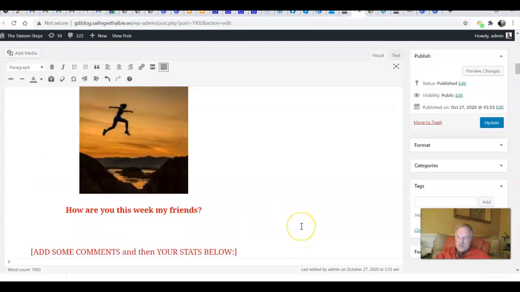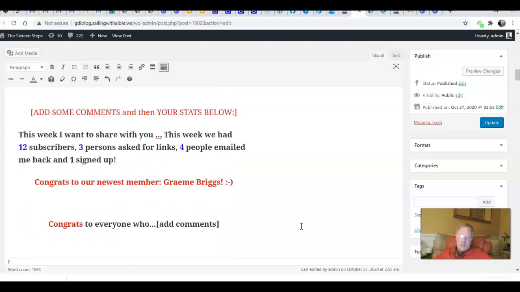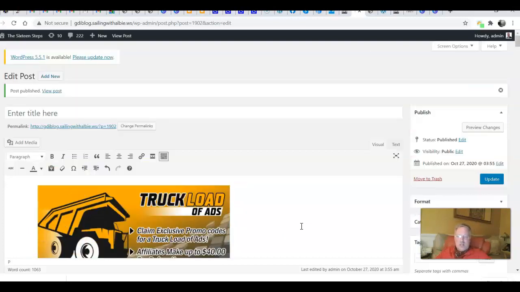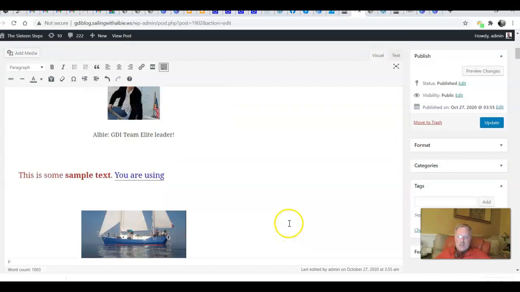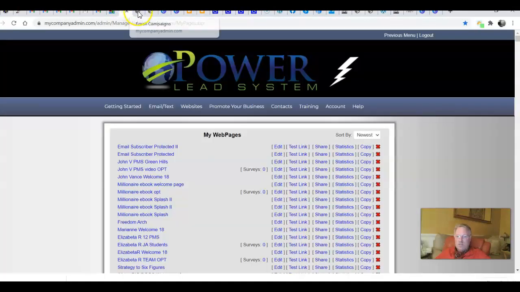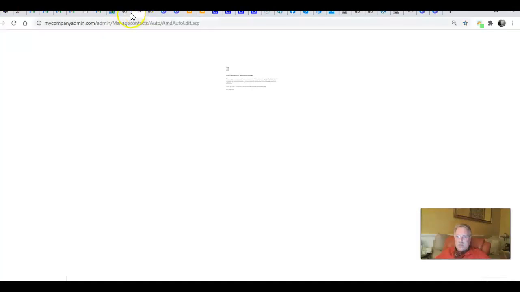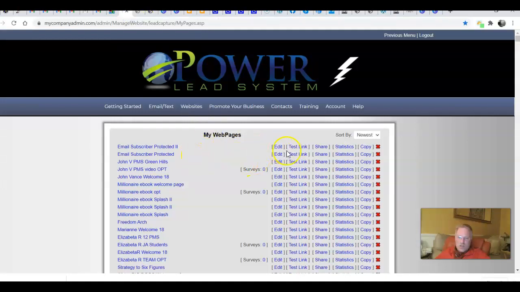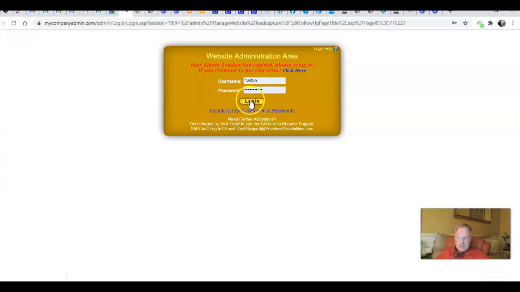And now you've added your own picture to your blog. Okay, so I hope that helps give you some ideas of how to edit and use your blog. Of course, if you're using the PowerLead system, and let's say you have a capture page that you're using, this will be the last thing.